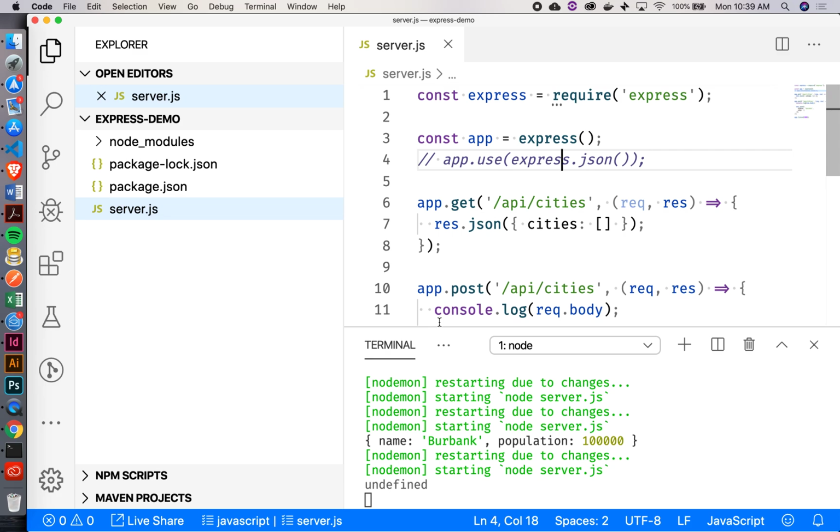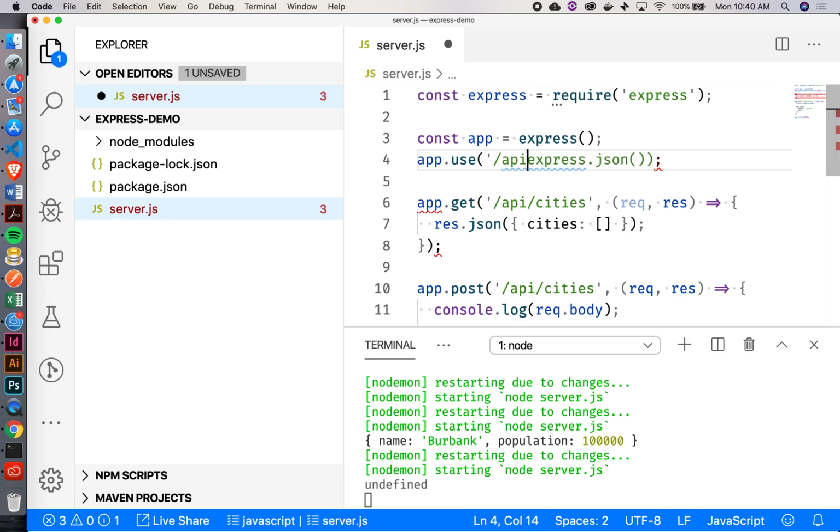So is the use function more of saying when that app is listening, this is what it's looking for? Yeah, you could think of it that way. When we say app.use, it means we're going to run this functionality for every single request. Now, if I wanted to make it more specific, I could provide some path on which I wanted that to happen.